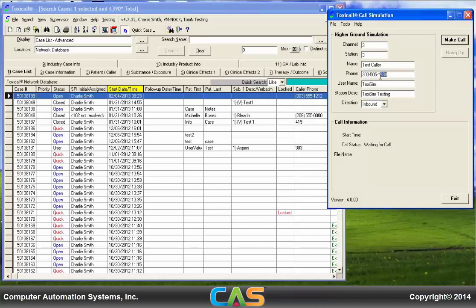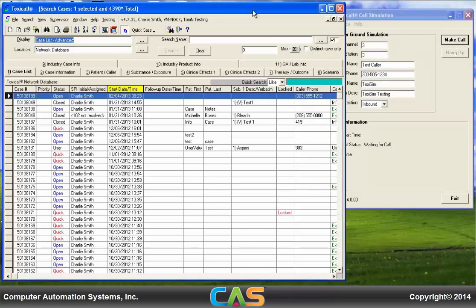So I can actually pass in the caller ID name and phone number from this, and when I press the Make Call button, that would be similar to you picking up the phone. What I thought we would cover first is how we receive an initial call, start up a new case with that call, and some of the call association that handles and how that's handled with an actual call in progress.